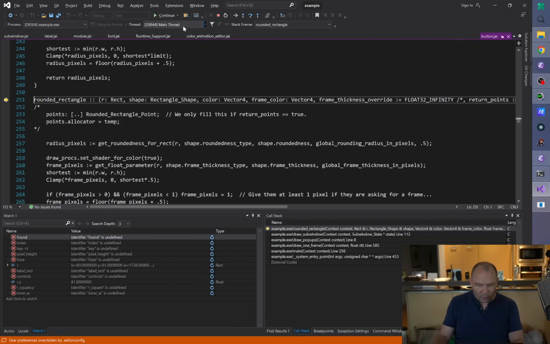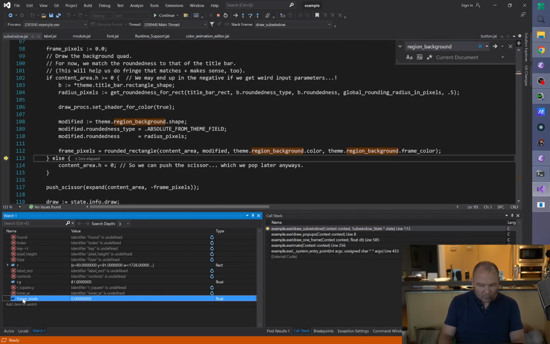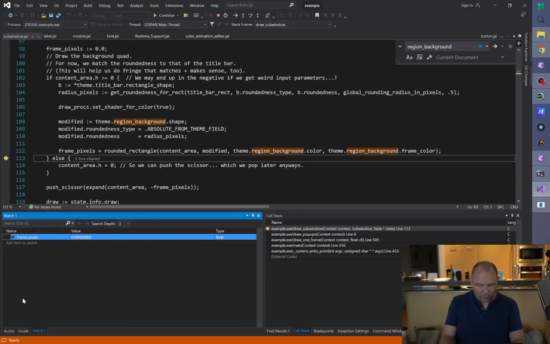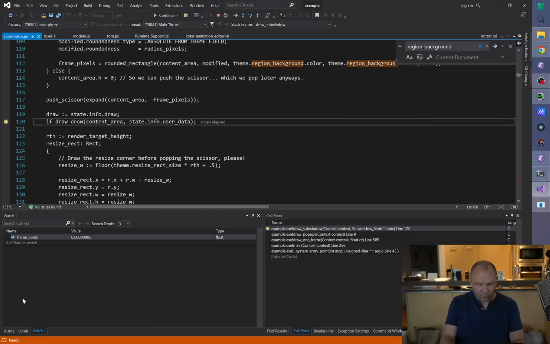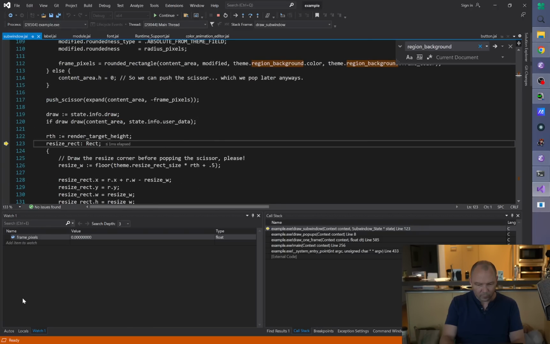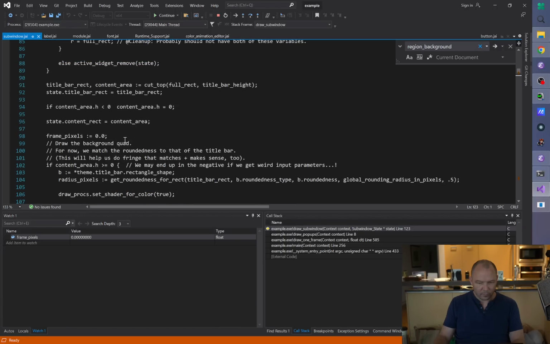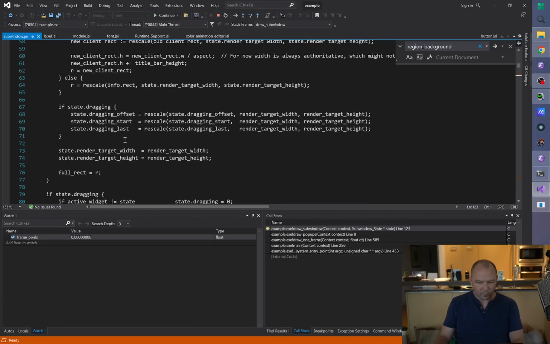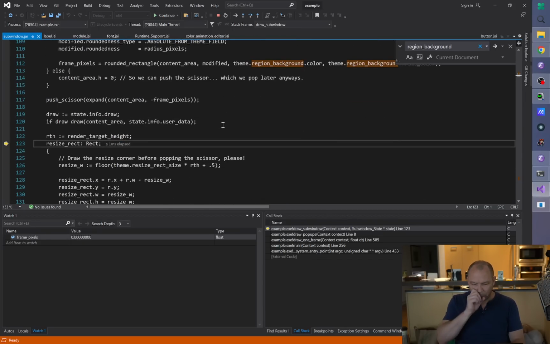Wait, what? Why are we here? I hit the wrong F key. Frame pixels. 0. What? Now I'm really confused.